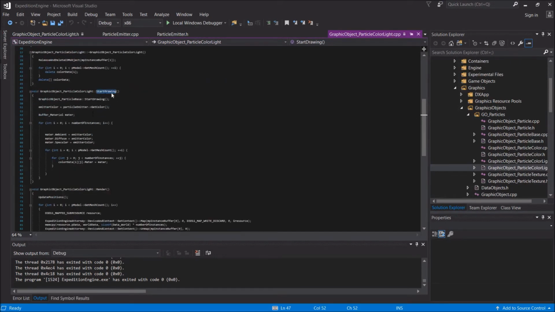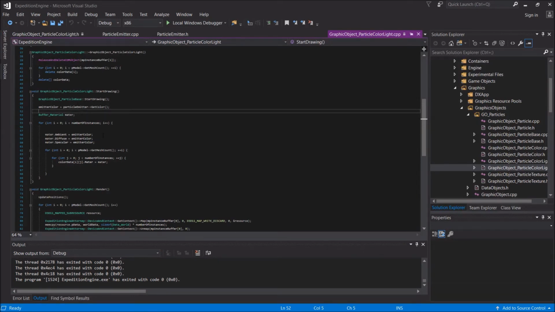And so this is also the reason that this is entirely thread safe without any double buffers. Start drawing is called by the user on the update thread, and it accesses information on the particle emitter that's also set by the user on the update thread. So accessing this information can never be a conflict. Since all the information is set and accessed on the same thread and then used on the other thread, the using on the other thread is just accessing this copy of the data, and this data is never being set. This data is always being set before the draw occurs.